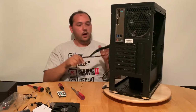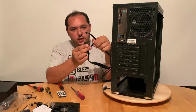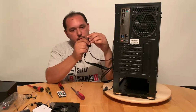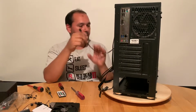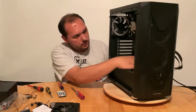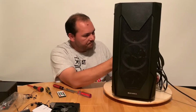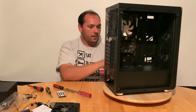The next step, we can route our USB 2.0, the HD audio, and the hard drive LED, power switch, reset switch, and power LED. So those will go through these bottom holes. Start with this one here. And now I start sorting the cables.